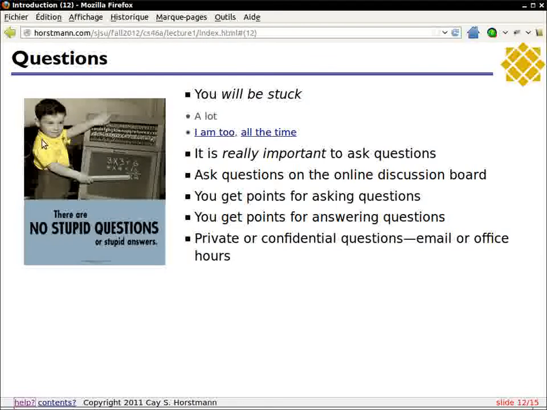Questions? It's one thing that really amazes people when they take this course for the first time, how many ways there are to be stuck. It's like in psychology, it's kind of rare that you're stuck, I would imagine. You just flip through the book until... I have nothing against psychology.